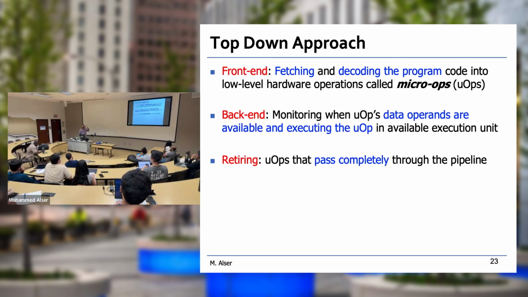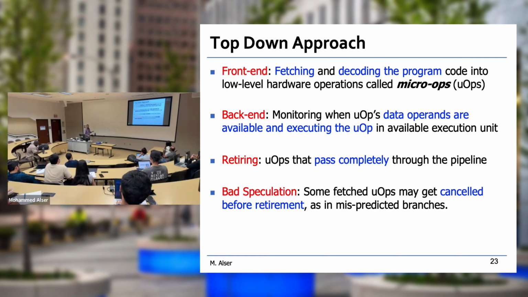Now, if something happened in the middle of the way, I already got the operands, I already got everything, and now I'm executing it, but it's not completed for whatever reason, what do we call it? Bad speculation. What does it mean? We already discussed it several times. What does bad speculation mean? We discussed it as a way of improving your code.